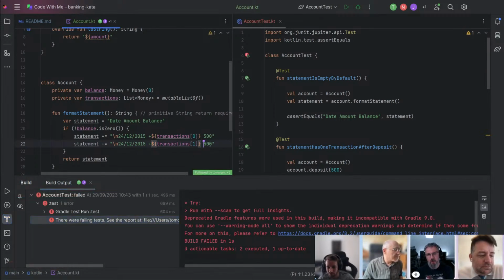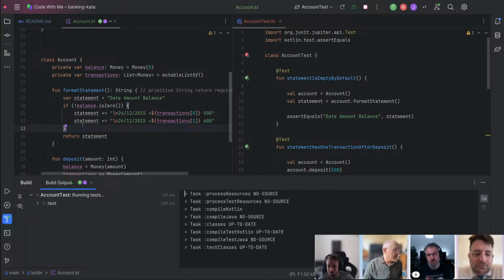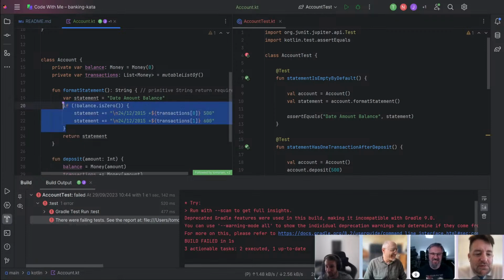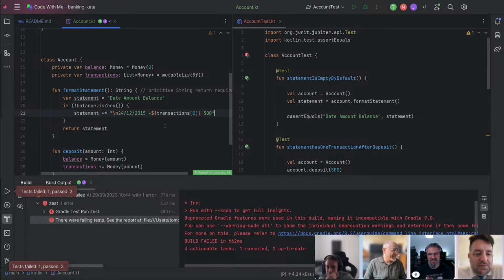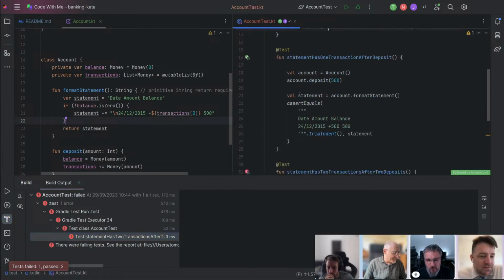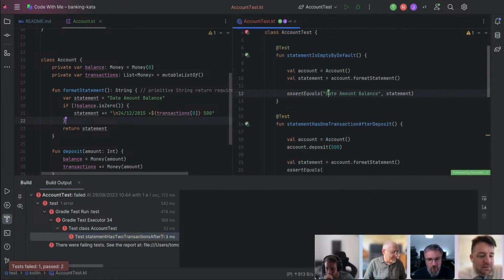So that's not going to work because it's for the first test, which only has 1. Exactly. So let's get rid of this, and I'll just do a for loop. Oh no, the second one's possible. Don't get rid of anything. Fine. Refactor it properly. Undo. Get rid of the second entry. There you go. How many have we got passing now? We have two tests passing. Okay, I'm looking at the wrong window.